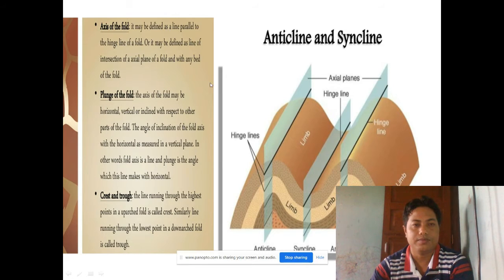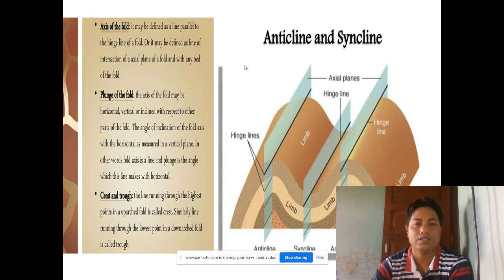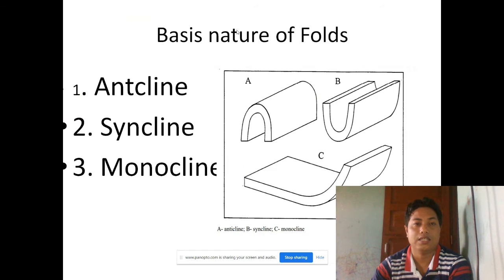No need to write in the examinations what is false, then you have to write the definition and curvature in the answer. So characteristics of the fold you need to give also in a drawing. What is anticline and syncline? The basic nature of folds is that there will be this kind of curvature, also this kind of curvature.